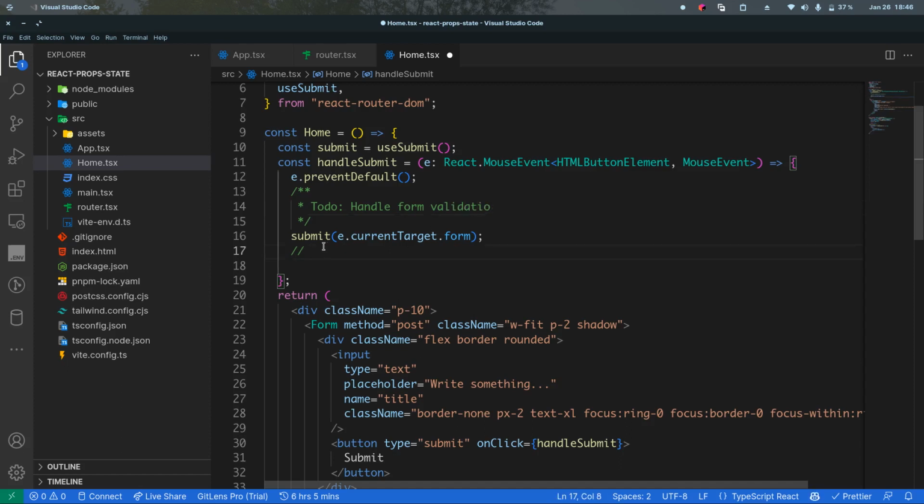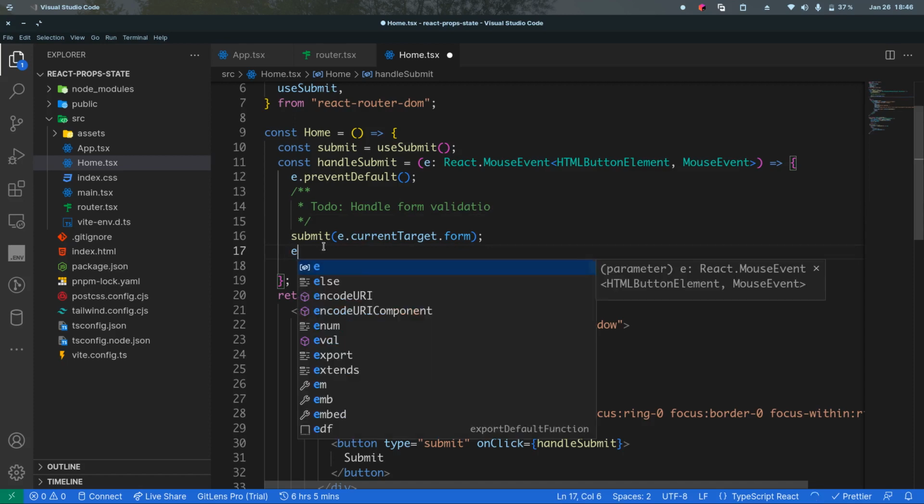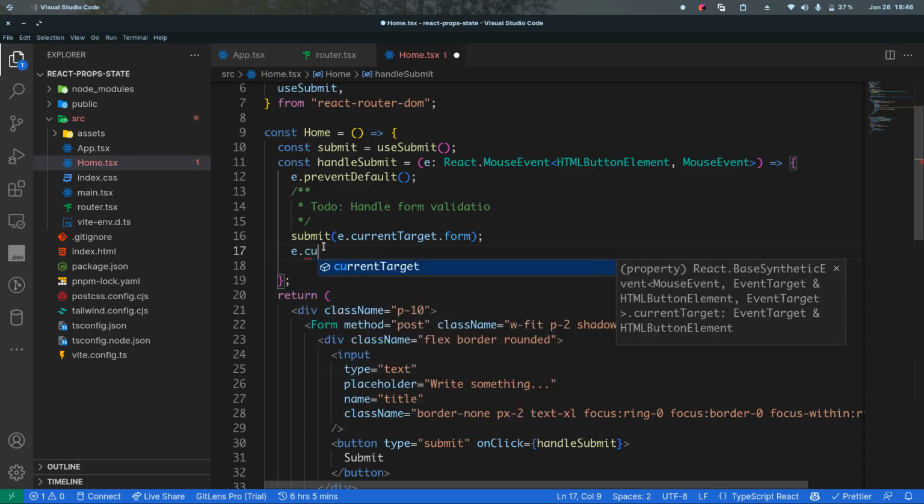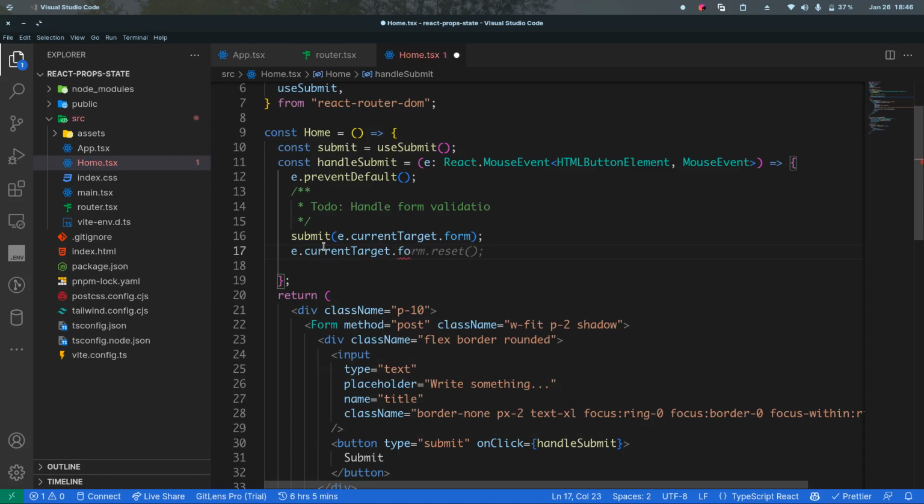Then we submit. After submitting, the way to clear this is to just write e.currentTarget.form.reset.